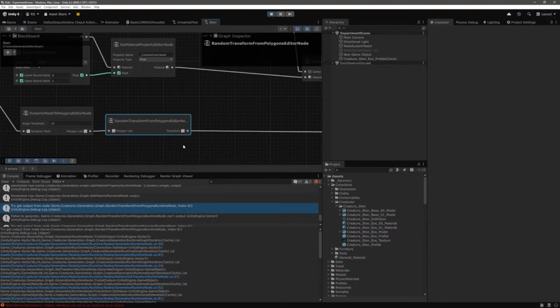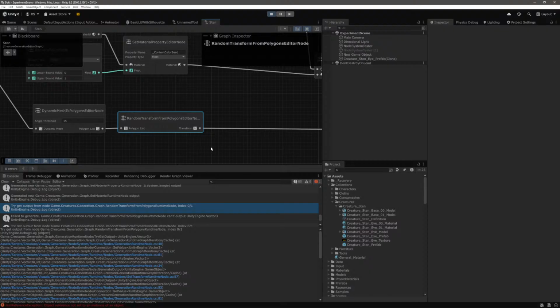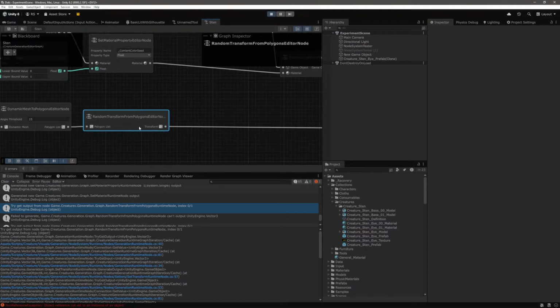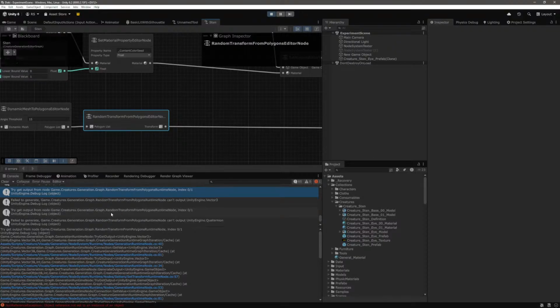We try to get the output from this one, but it fails. We ask for a vector 3, but that's not what we get.